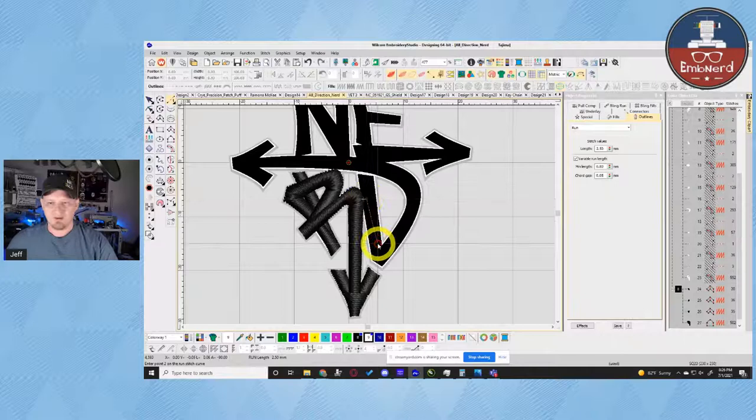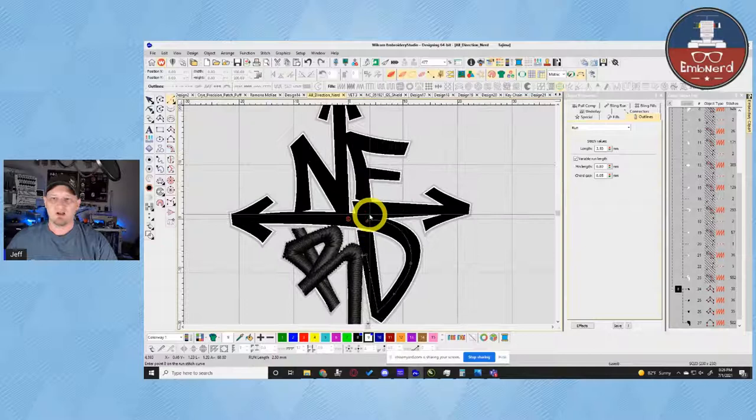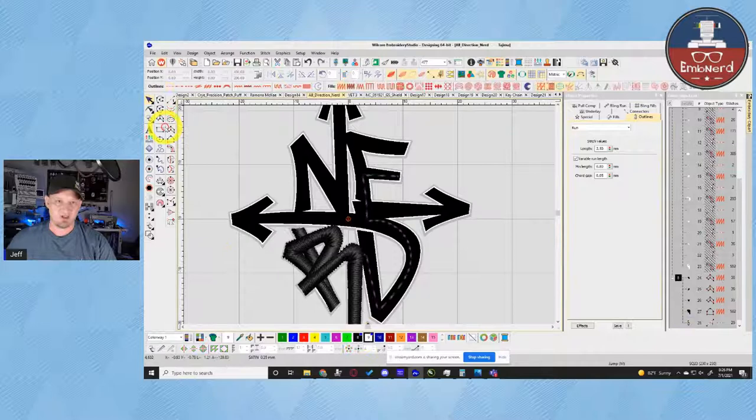So I'll come up here. I want to make sure that I catch this portion of the E first. And I really want to catch that right there. And I'm going to change that to black. And I'm going to change this when I grab the satin tool. I'm going to change it to black. So the objects that I digitize are going to start out in the correct color.